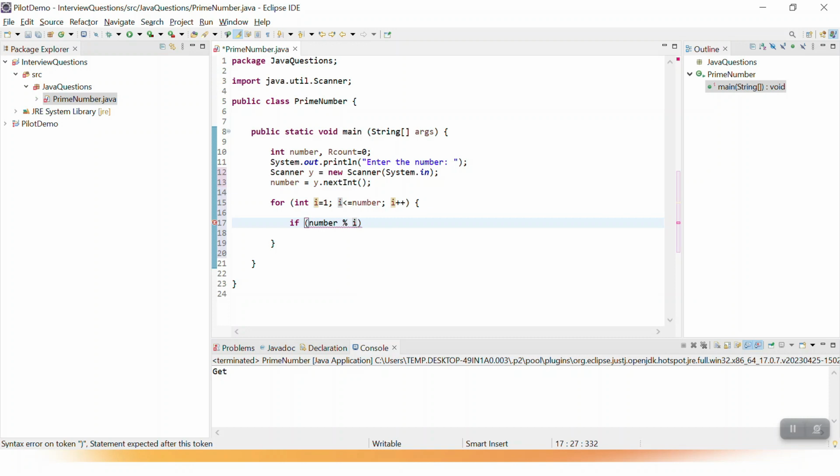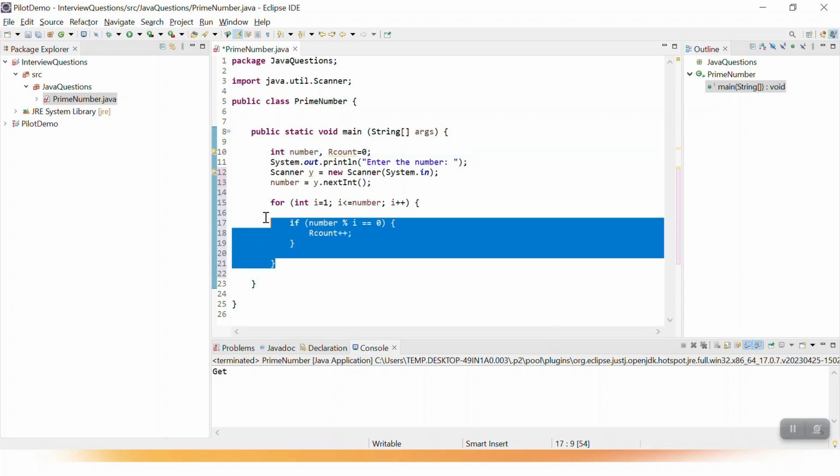So this is what we are trying to achieve over here, that whenever we divide that number with i, then the remainder should be equals 0. This modulus operator over here talks about the remainder, which should be 0 if the number is divided by i, which is 1 for the first loop case. Then this if condition should increase the count of this variable, the r count, the remainder count. So this was the reason that we have the definition of this variable as 0 over here.